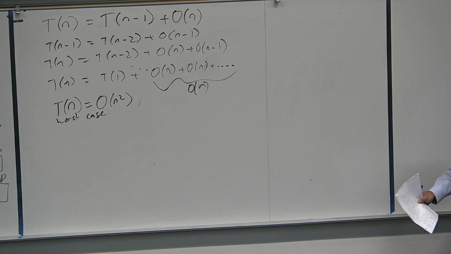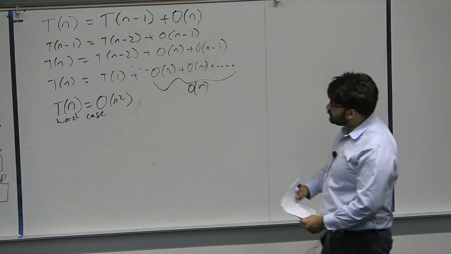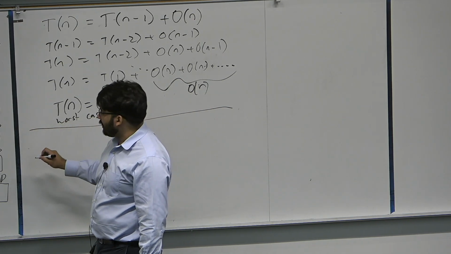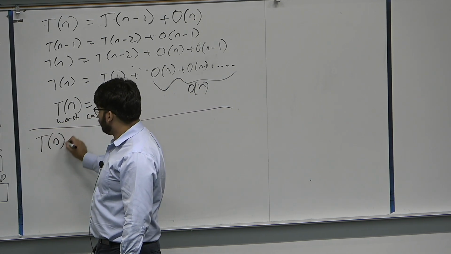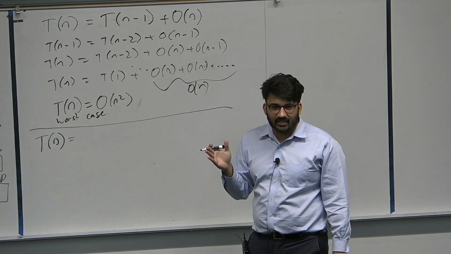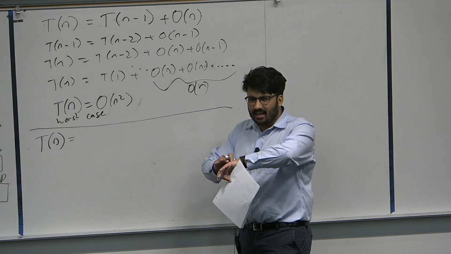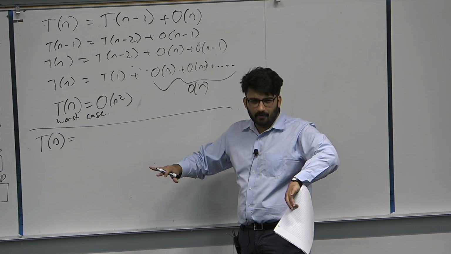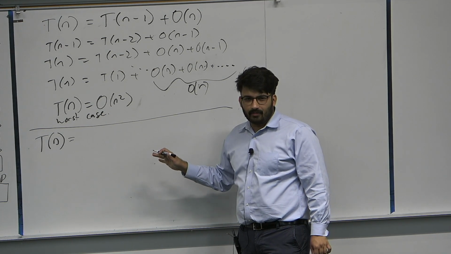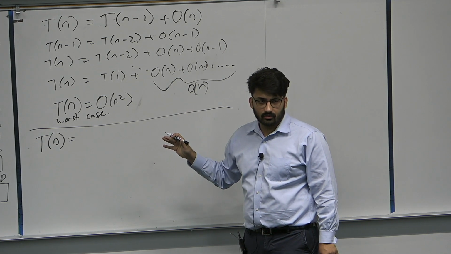So let's suppose we are extremely lucky, and for some reason we always choose something like a median element to be our pivot, right? Suppose we always chose the best thing. Suppose we got really lucky, and it partitioned the set exactly in half each time. What would the runtime of quicksort be?